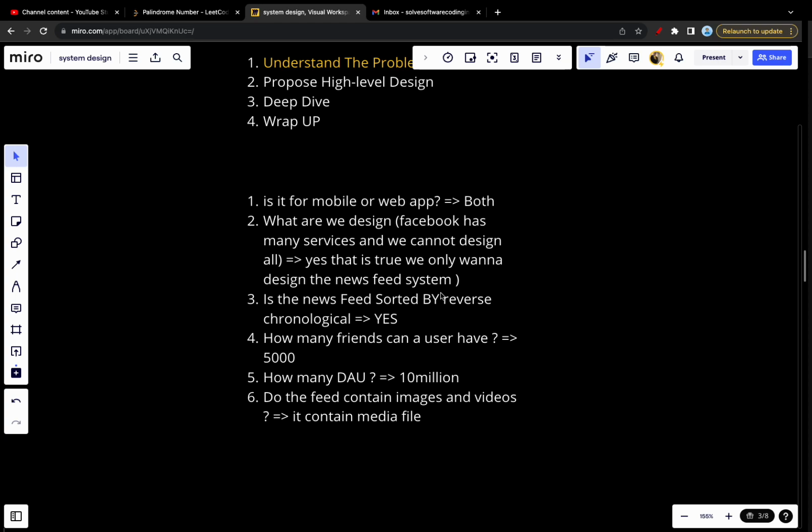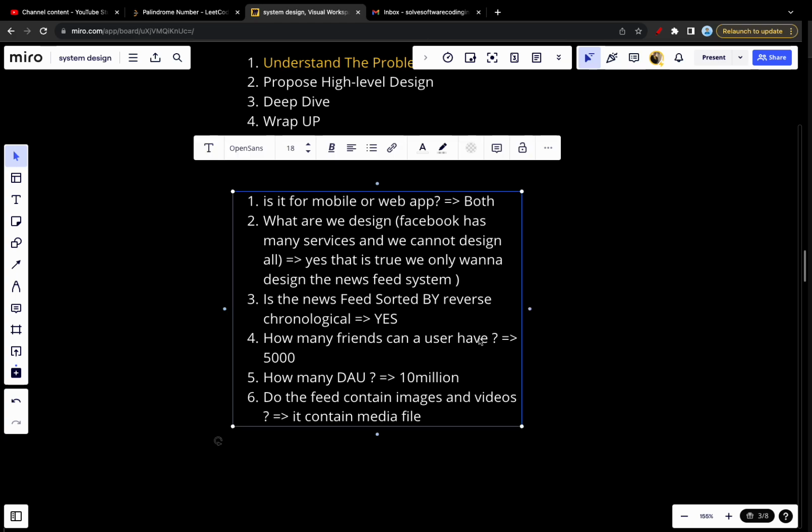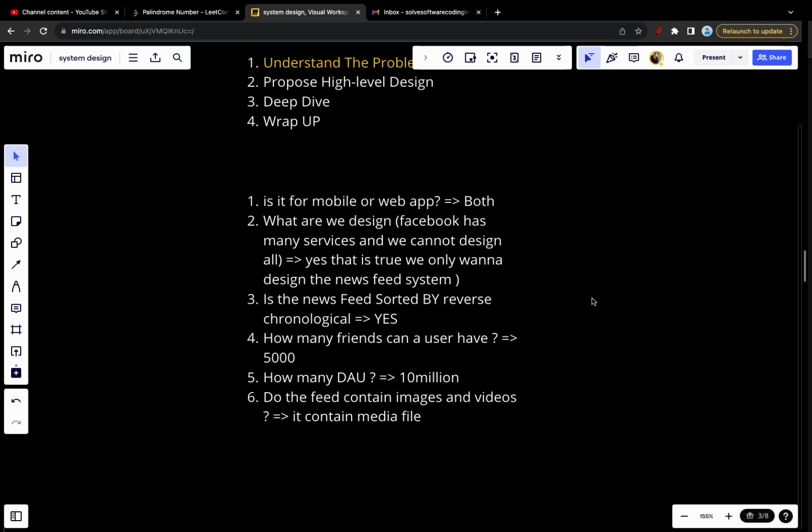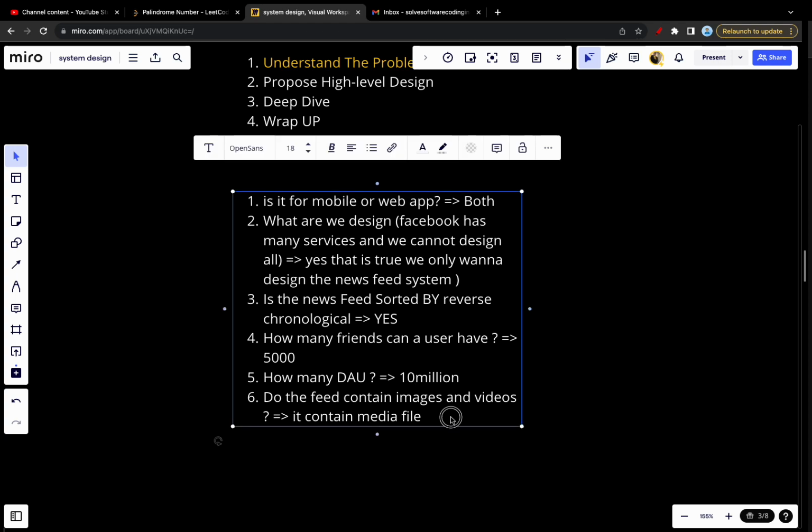The newsfeed system is sorted by reverse chronological order. We're designing only the newsfeed system. We have 10 million daily active users. Each user could have about 5,000 friends. And the feed contains images and videos, so we expect that.